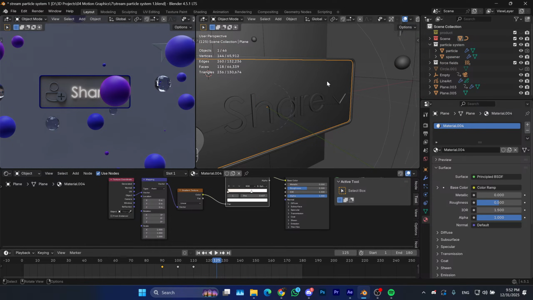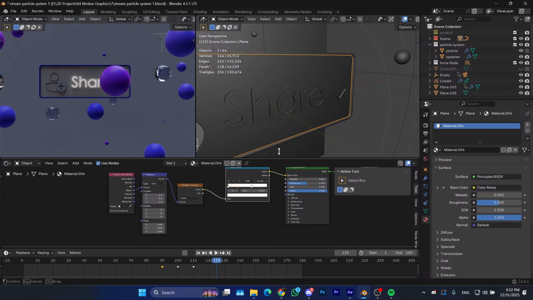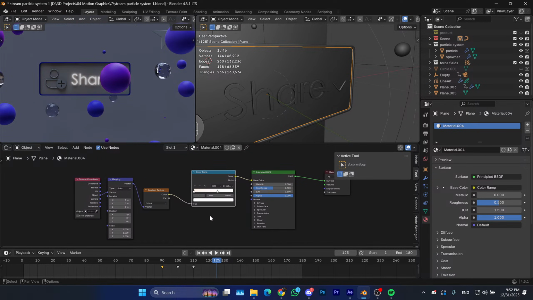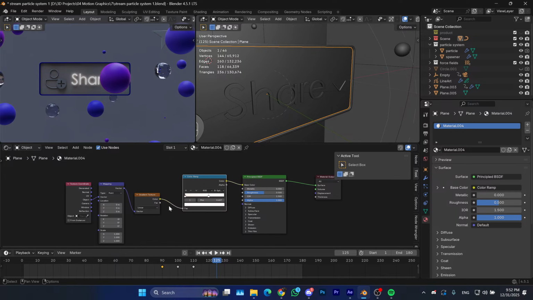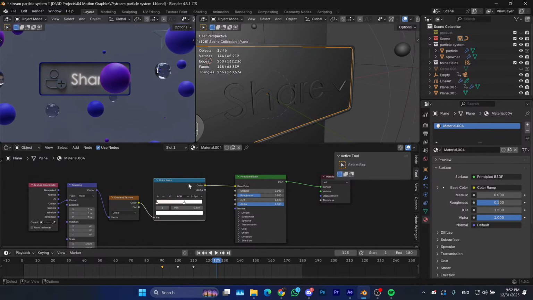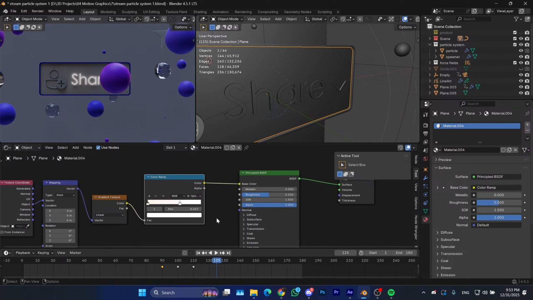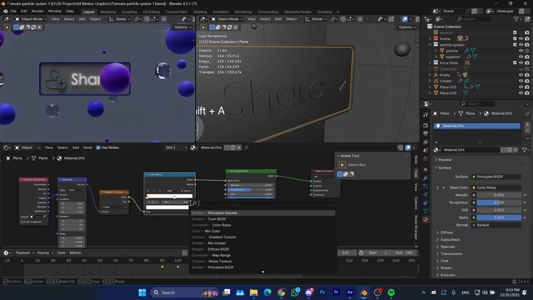Like the flat one, instead of adding a color ramp? The glass board, yeah. Okay, I mean, it's not a glass board though, because I'm not intending. Wasn't glass in the reference? It's just flat. But let's try the volume one.